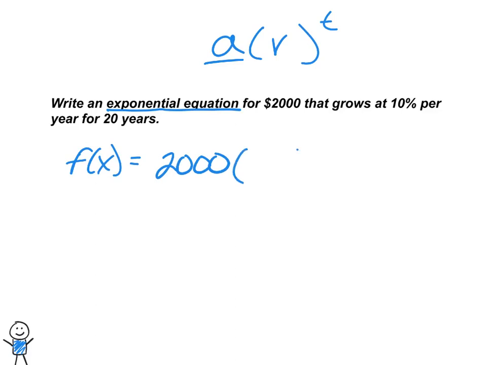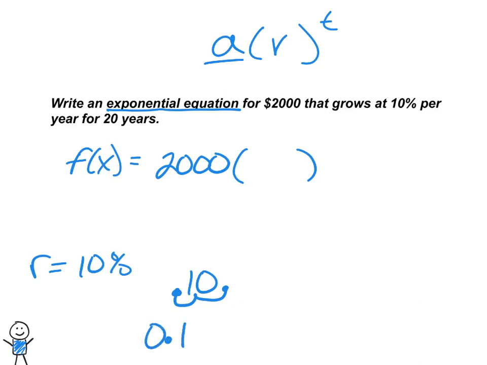Well, they gave us the rate as a percent. It's growing at 10%. Now you've got to figure out how to write that as a decimal to go back into our exponential function. So to go from percent to decimal, 10%, you'll move the decimal 2 places to the left. 10% is actually 0.1 as a decimal. And remember, it's always being referenced to the 1. So if we're growing, this would be represented by 1.1. We know it's growth because it's greater than 1, but by how much? It's 0.1 more than 1, and 0.1 is the same thing as 10%.